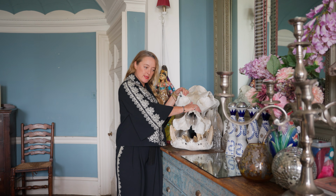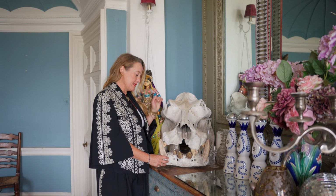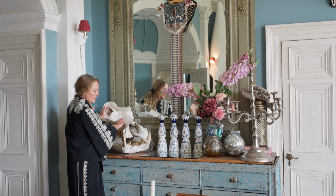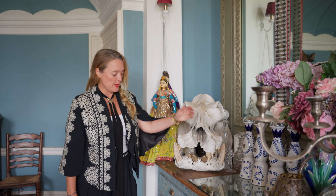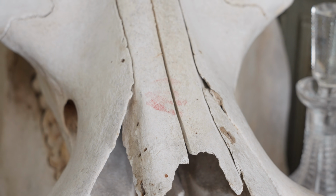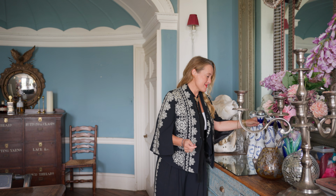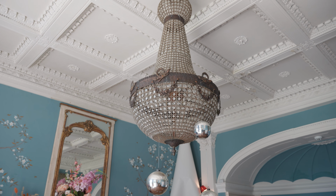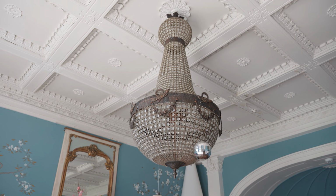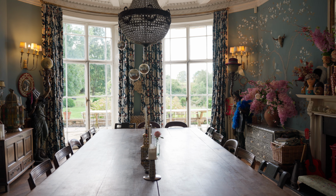My hippopotamus was given to me as a gift by my son's lovely father, Lars, and often confuses people with what it is. And somebody's obviously kissed it because there's a lipstick mark on the top of it, which is funny. I have many bottles of Azul tequila because I've just had a birthday, and they're from that. A French chandelier again. Beautiful fabrics again by us and Romo. We've got this beautiful jacquard. It's quite subtle with the flowers over the top, all embroidered.